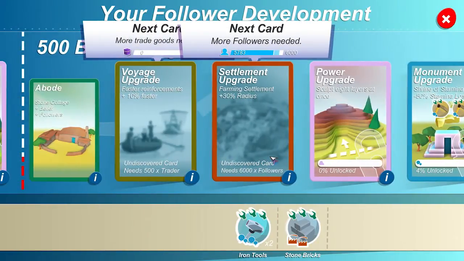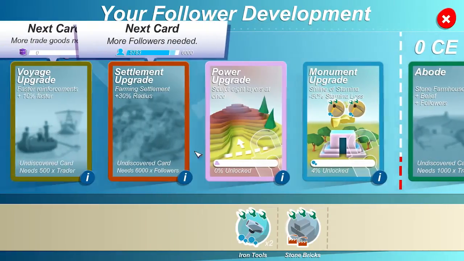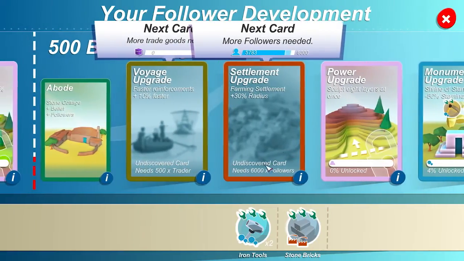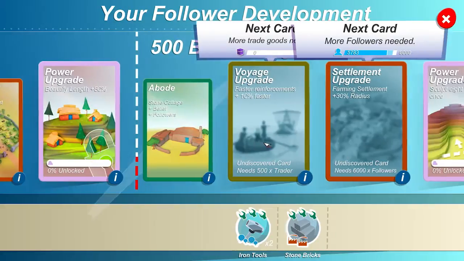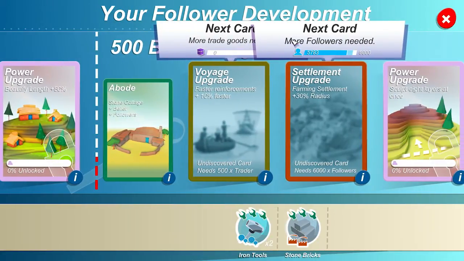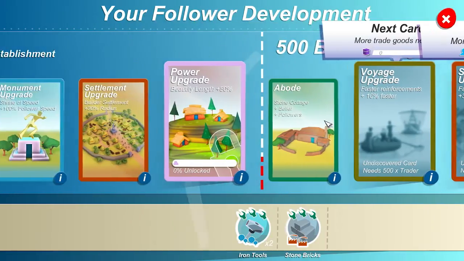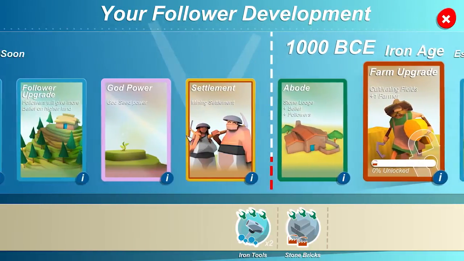And there's not really many cards that we've got left to unlock. This one needs a trader, so I'm not sure what that means. And this one we need for our next population limit. I'm assuming this is what it means by trader, this trade goods. We can't really see behind this other one, but it says more trade goods needed. And this one also says trader, so I'm guessing that's what it is. Call me crazy, but that's what it seems to be.